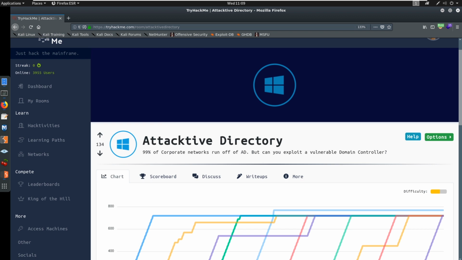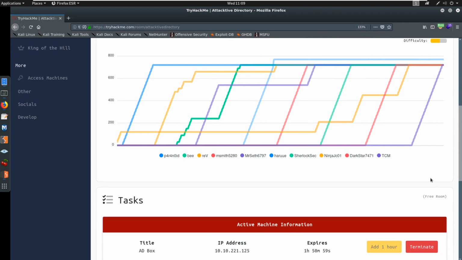And we covered this box, and I think it's actually pretty good about some Active Directory items that we should talk through, some tools that we should talk through. There's a lot of realistic expectations in this machine, and we're only attacking a domain controller. So that's kind of why I picked this. Another reason why I picked this is it's 100% free at the time of this recording. So you can see here it's a free room.